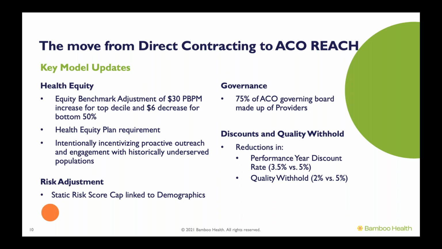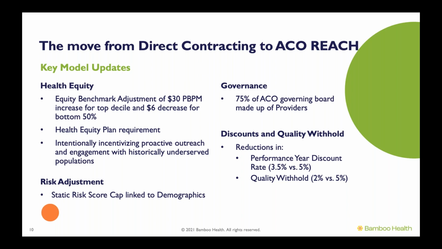And the first, and probably the one that's getting the most attention, is the health equity bucket of changes. This model includes a benchmark adjustment to better support care delivery and coordination for patients in underserved communities. It also requires that each participating organization have a health equity plan, and this plan must include identification of health disparities and specific actions intended to help mitigate the health disparities that they have identified. And then finally, CMS will identify underserved beneficiaries using a composite measure that incorporates a combination of area deprivation index and dual Medicaid status to help focus in on some of these historically underserved populations.